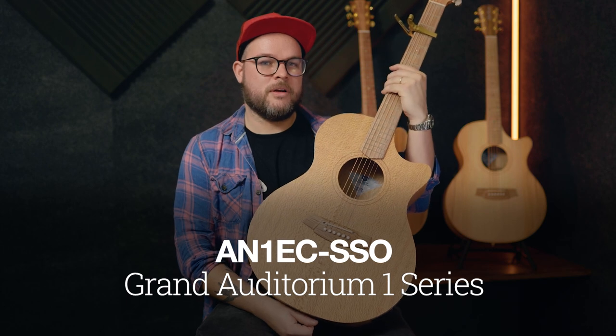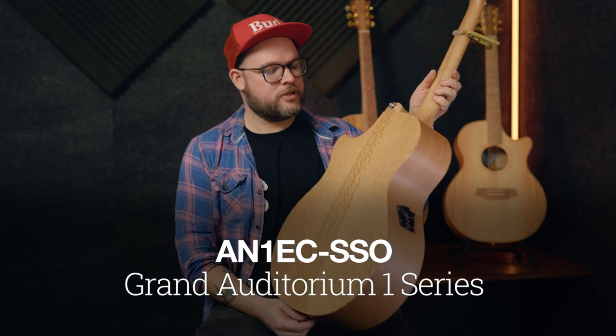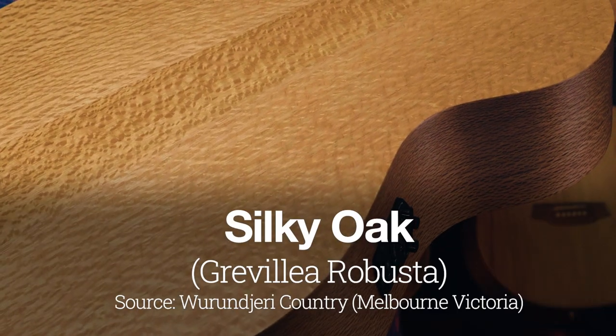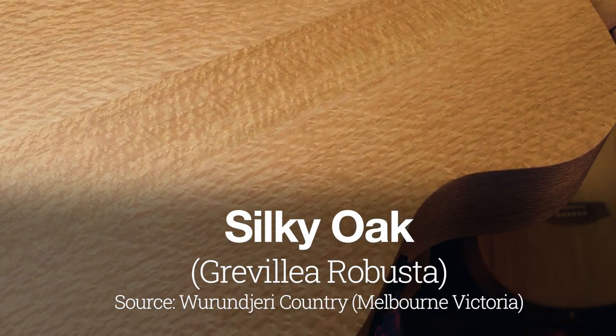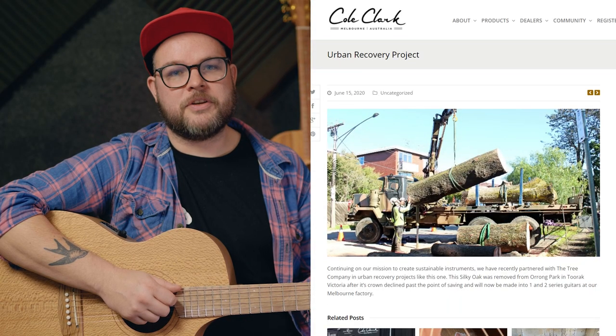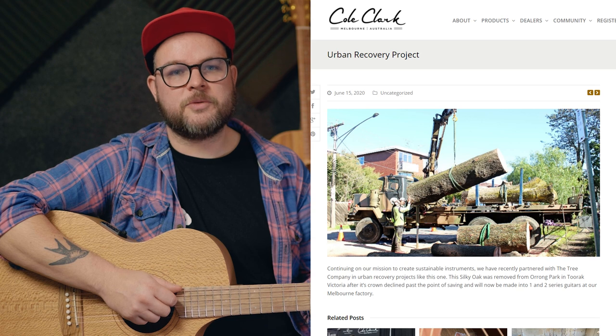This first one's pretty special. It's a Grand Auditorium Series 1, which features this gorgeous Silky Oak top, back and sides. This particular tree was sourced from Orong Park in Toorak, which is only a few kilometres from where I'm sitting today. I might go there for lunch. Working with the local council, Cole Clark were able to salvage a huge 150-year-old tree that was being removed.